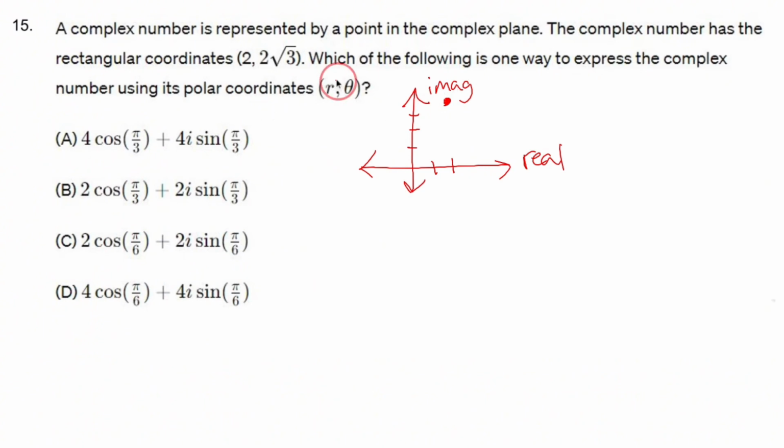Well, what polar coordinates do is it gives you an r, which basically stands for radius, but really what it means is the distance from 0 to the dot, and then theta, which is the angle created from the positive x-axis to the side that you are creating right here. So I need to find r. Well, if I know that this is like 2 over and 3.4 up, why don't I just do the Pythagorean theorem? And to find theta, why don't I just do SOHCAHTOA type stuff? I know what the adjacent is and I know what the opposite is, so let's use TOA.